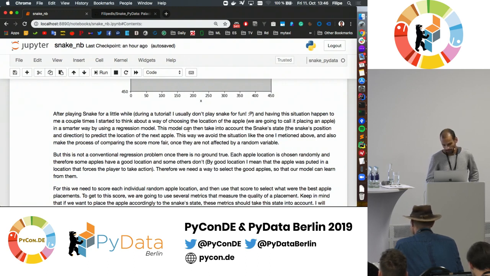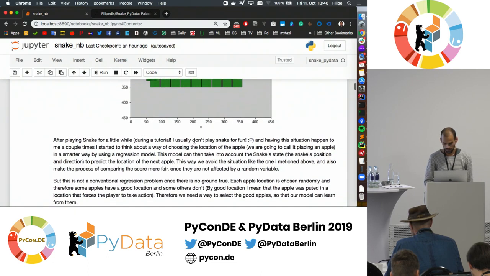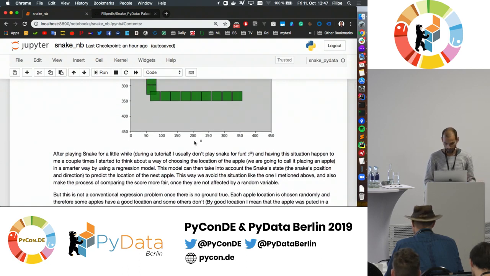I wanted this model to take into account the snake state or position or direction to be able to predict the next location of the apple. This way we could avoid situations like this one here. And also we can actually compare scores between players and things like that because they are not affected by this random variable that is where the apple is going to be next.